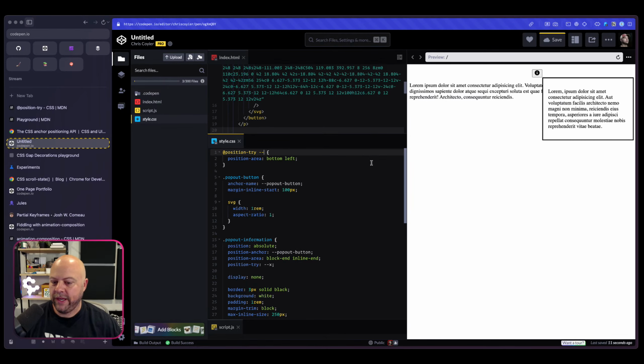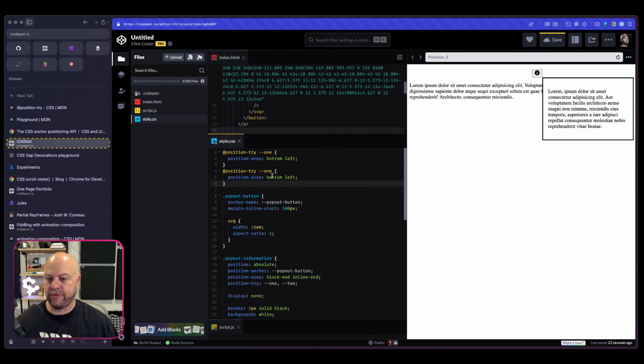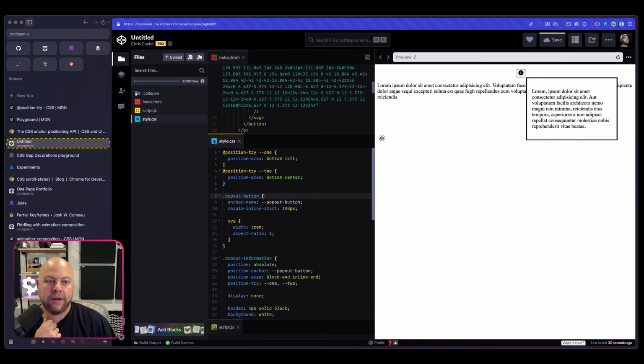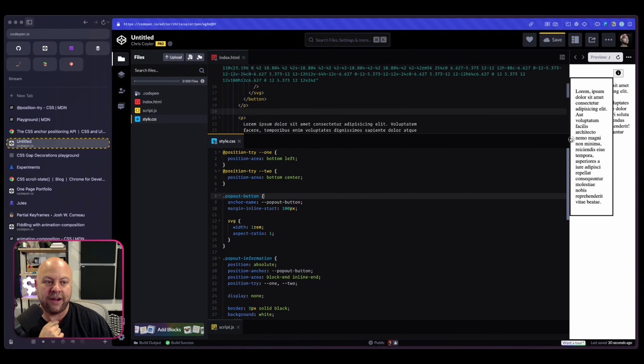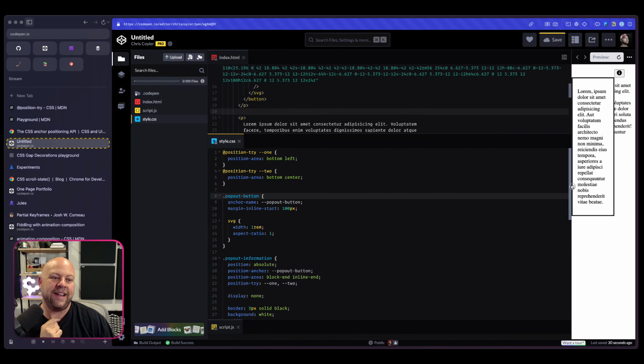and what is the order again? The order would be, we get to define the order. So we could go 1, 2, and this is 1. And it would be amazing if we could figure out how to get 2 fallbacks working. That's what we were trying to get to happen the whole time, right? Wouldn't it be cool if it would switch to the other side and then go to the center? Go to the center! God damn it.